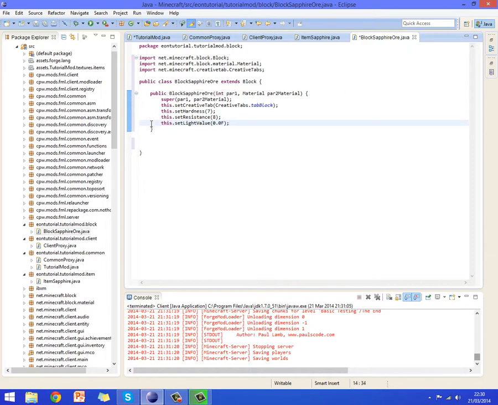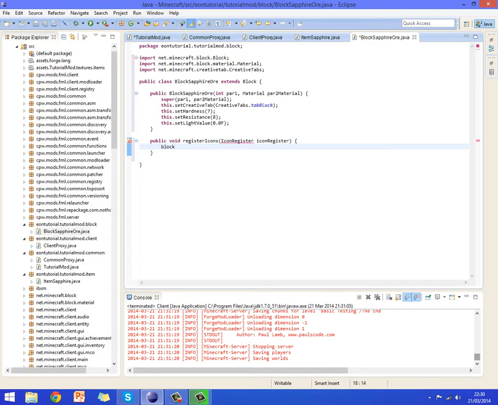and outside of this public block sapphire method, we're going to do a public void register icons, icon register. If you're here for the items, then you know exactly what to do.